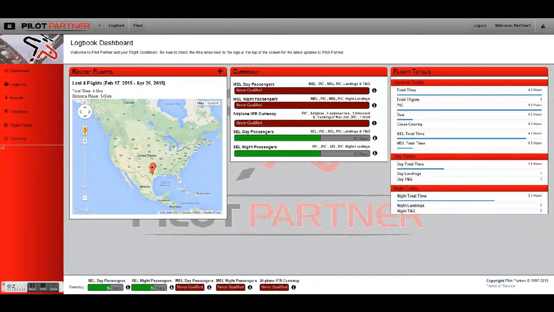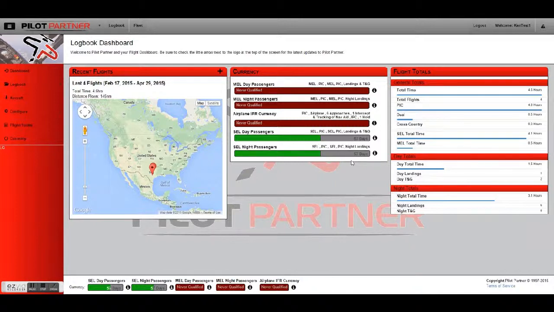Flight currencies are displayed on your dashboard both at the very bottom of the screen and in the center of the screen. It's important to note that both of those items are very different. Although they're displaying the same data, the items on the bottom of the screen are your standard categories of currency that you want to view at all times. The items in the center of the screen are designed to show you things that you need to be alerted to of when they expire. That's why the most expired item shows first, and the items that you have the longest currency on shows last.